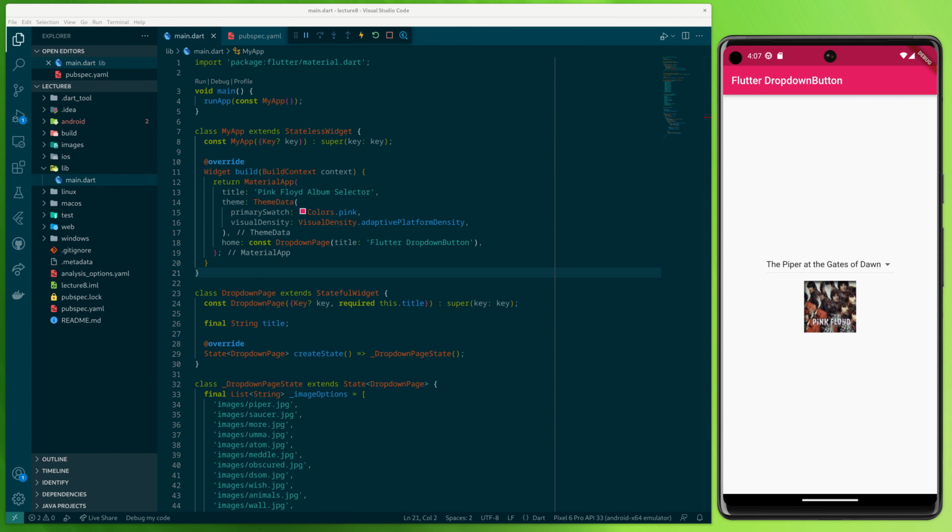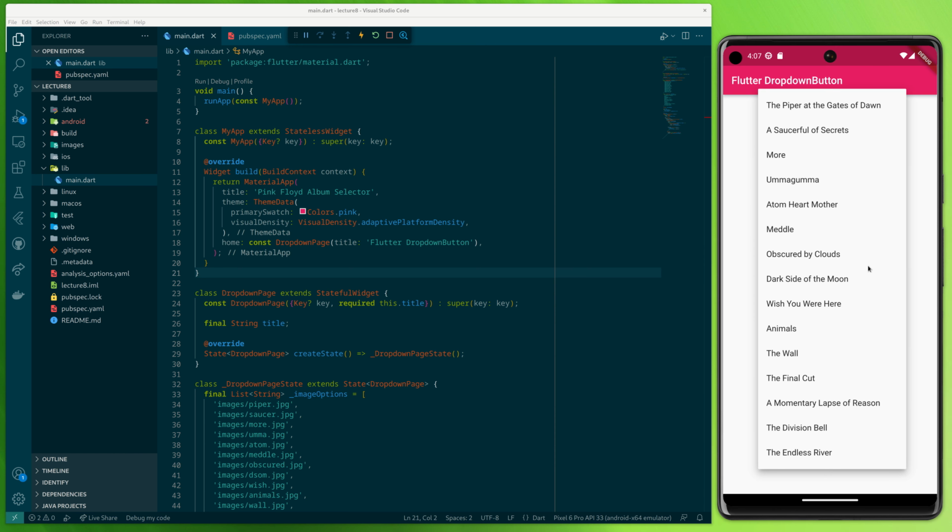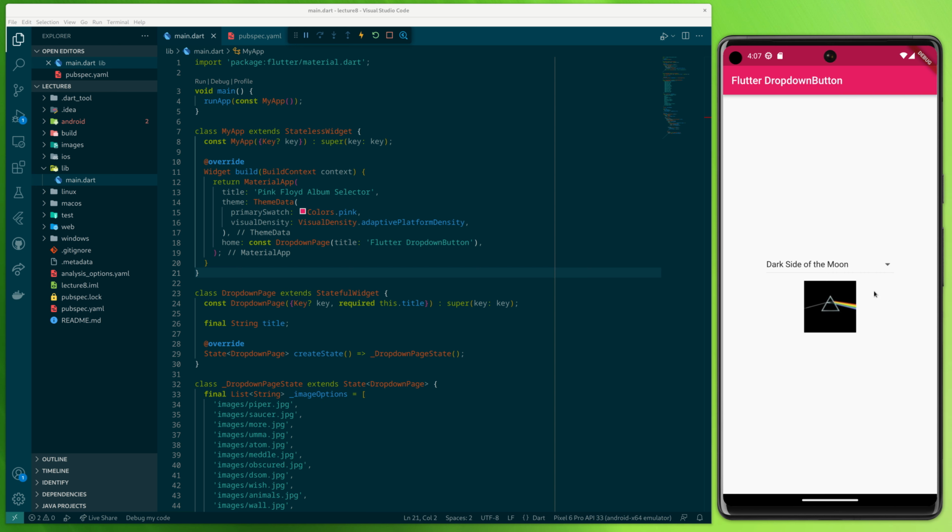And here we have the next example, which is a drop-down button example where we can see different Pink Floyd albums like this. So we begin, of course, with The Piper at the Gates of Dawn, but pressing this drop-down button, we'll see that we have plenty of albums, all of the studio albums actually. You've probably seen this one as well.